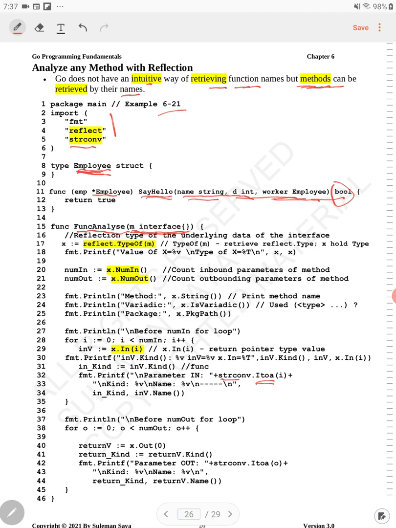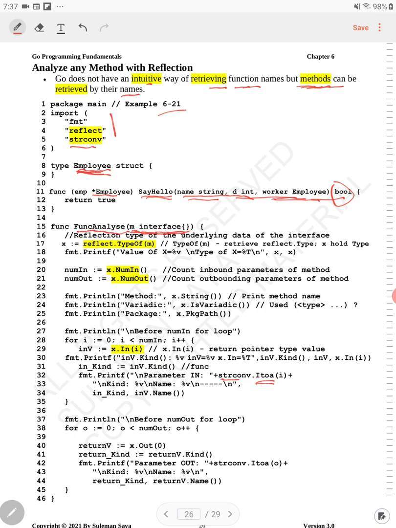So in this kind of logic you should probably be using a type switch, which we covered, I believe, in chapter 5. That type switch will tell us what type is passed to this function.